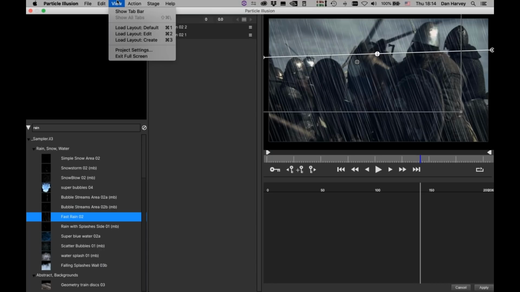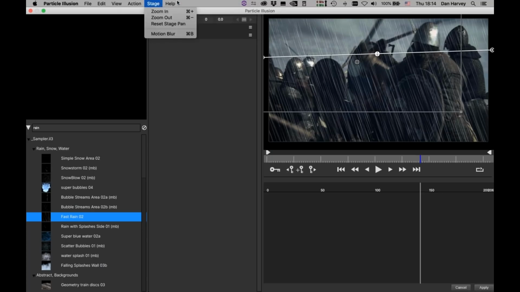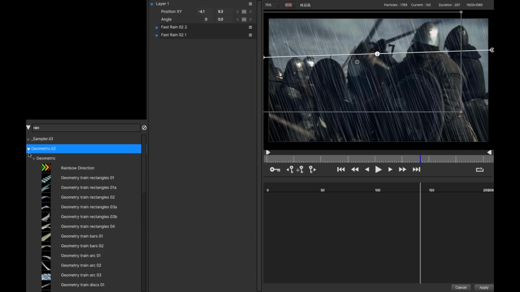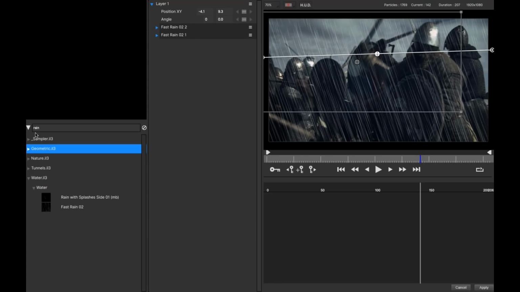I'm just going to show the main menu bar here. If you are downloading the eval version, you may not have the full set of emitters. As I say, there are over 2,000 of them. If you're not seeing all of the huge library of emitters that I'm working with here, that's probably because you haven't installed the full emitter set.